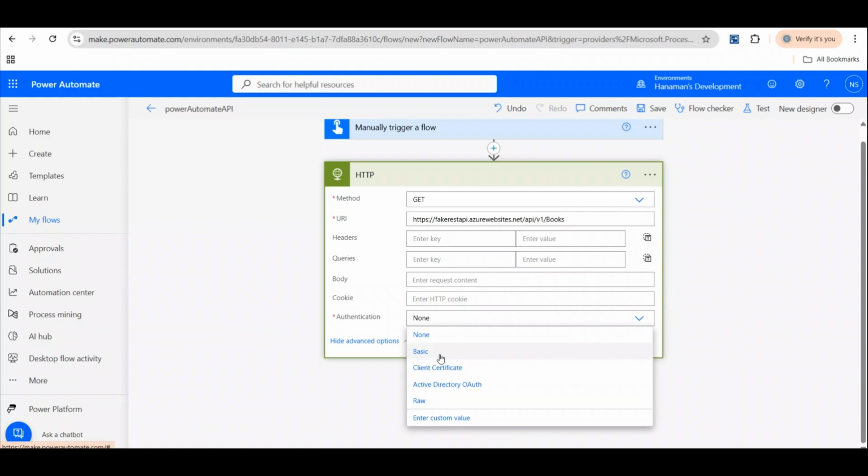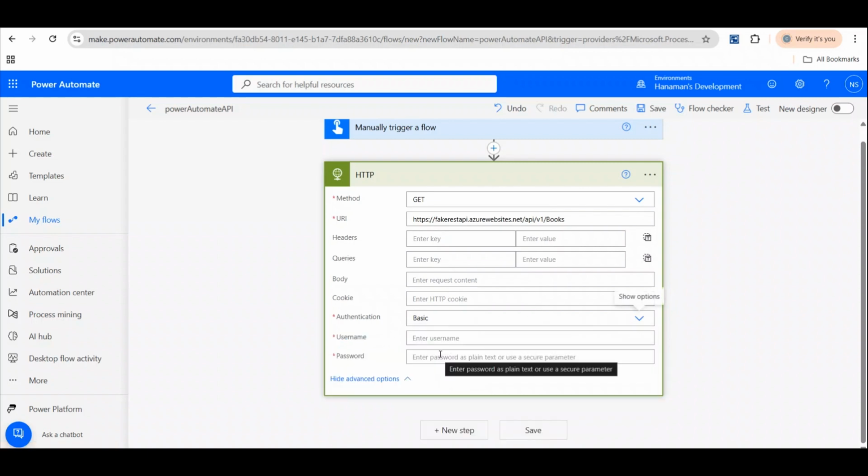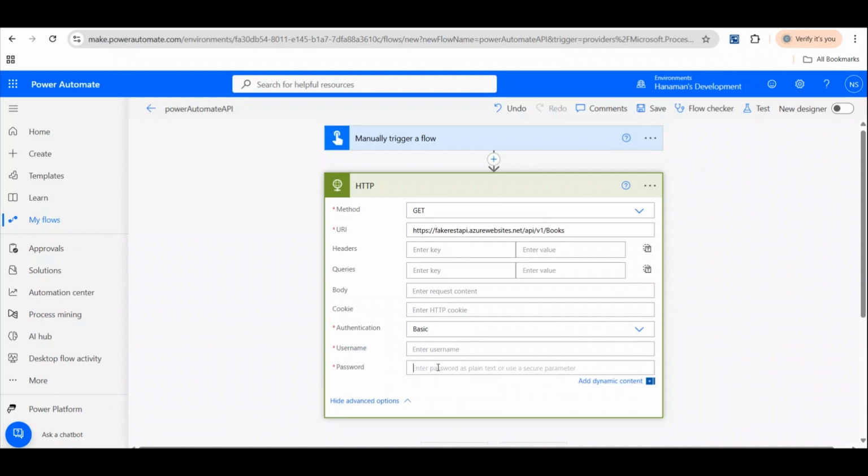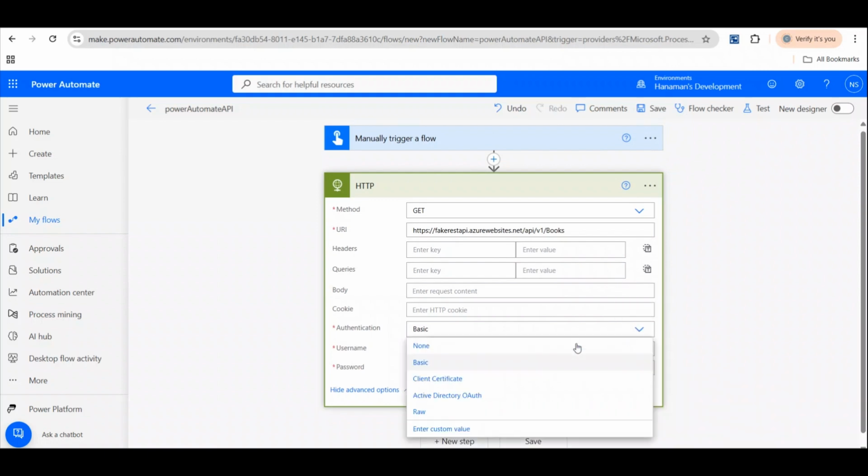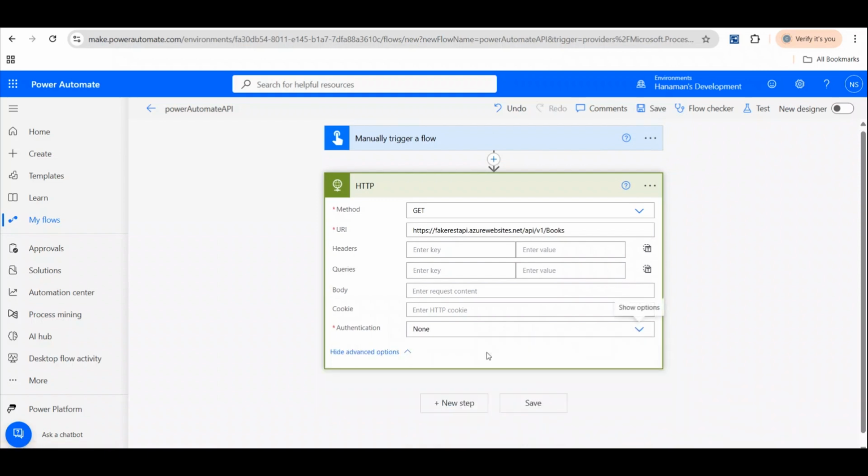You cannot directly use credentials, and in that case you give your username and your client secret. You enter that password, and then only will you be able to fetch the data. Since there is no authentication in this website, we are using authentication as none, right?